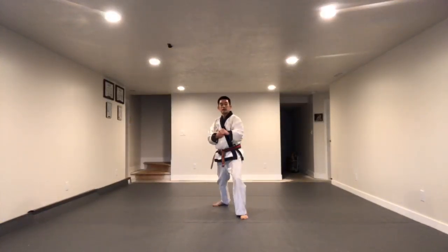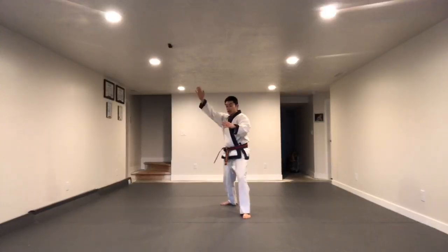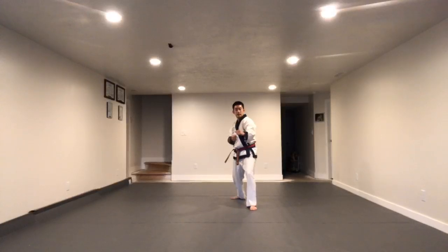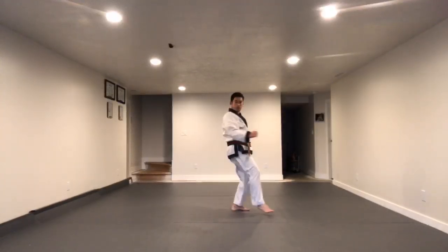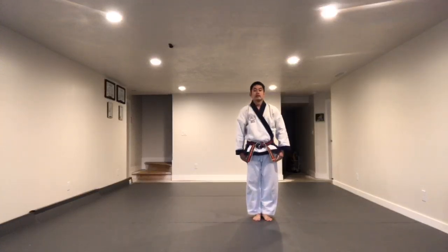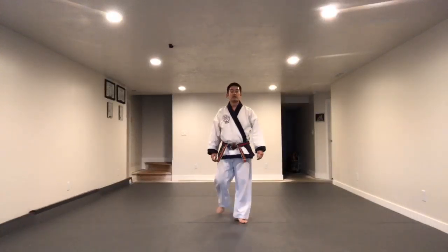Switch feet. Same thing here. 하나. Leg comes straight up. Think about that line for the first kick. Side stance. Feet together. Front leg. Step back, shuffle back. Set. 넷. Roll. And short. 준비.